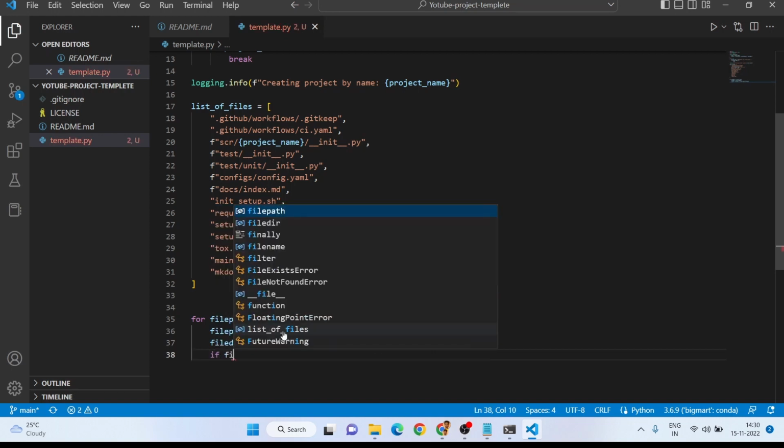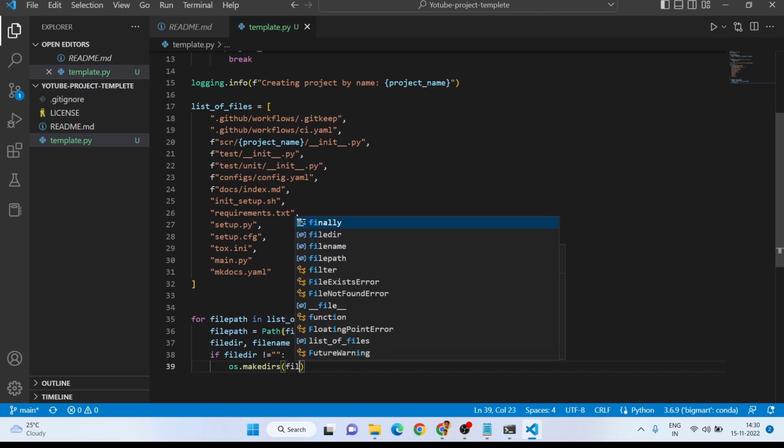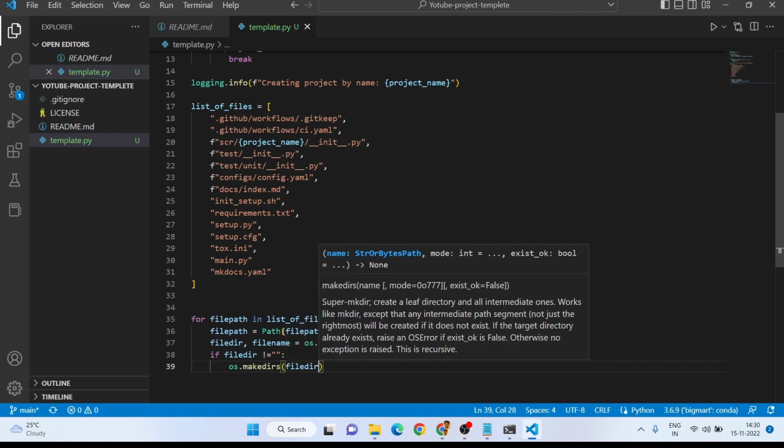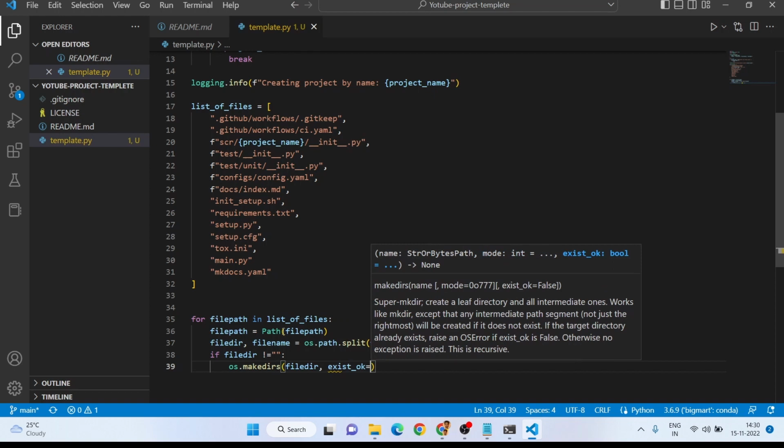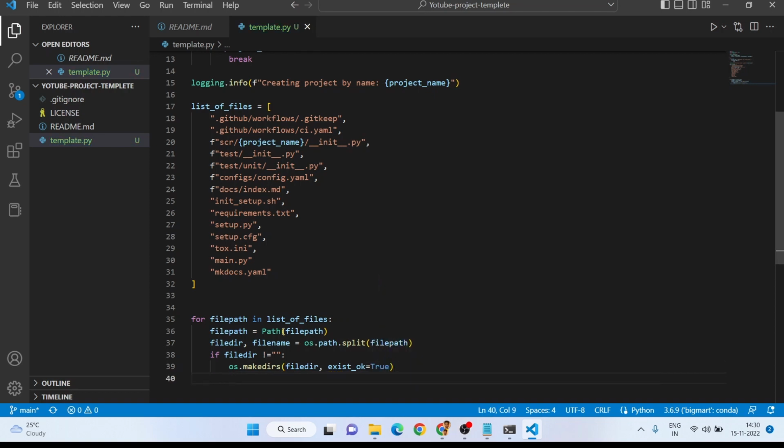If file directory not equal to empty, then create a new folder. So os.makedirs, make a directory, file directory, comma, exist_ok equal to what? True. If it exists, then true.